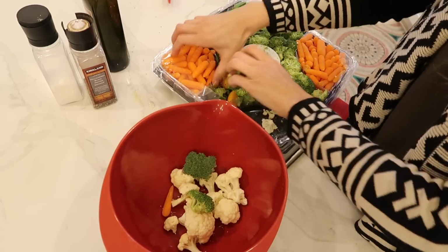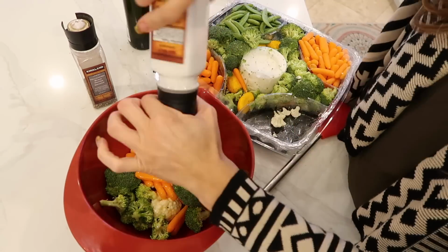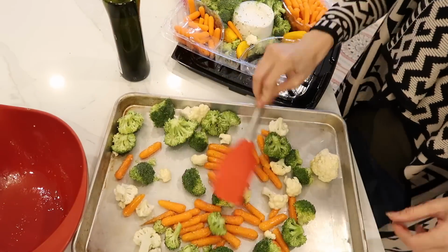One of my favorite things to do with these veggies is to roast them. I take big handfuls of the veggies in the veggie tray, put them in a bowl with a nice healthy drizzle of olive oil, salt and pepper, and roast them in the oven at about 400 degrees for 15 to 20 minutes until they're done. Really, you can't go wrong. Sometimes I'll throw a little rosemary or some garlic seasoning on there, but let me tell you, roasted veggies are like candy. They are good.